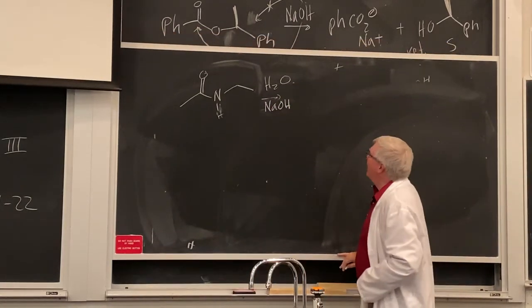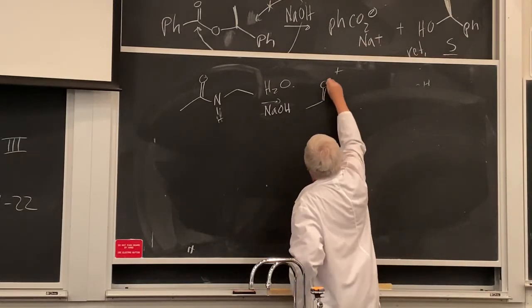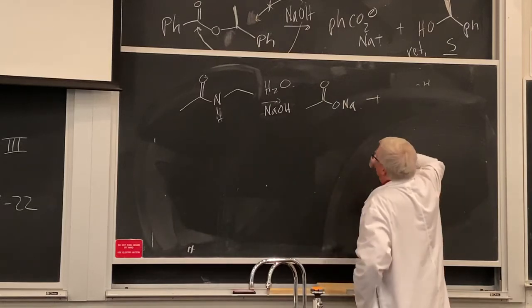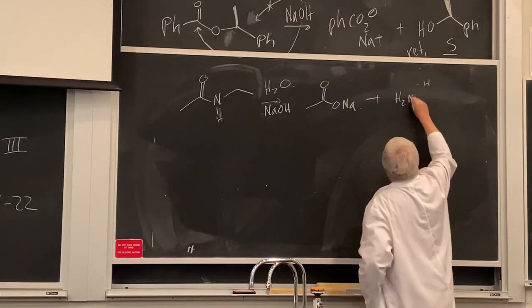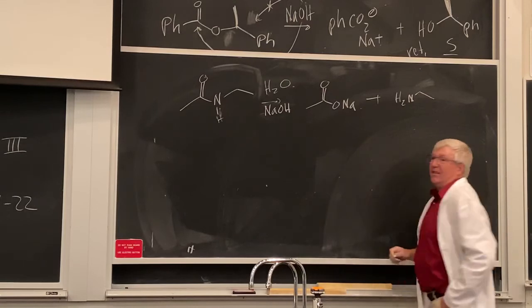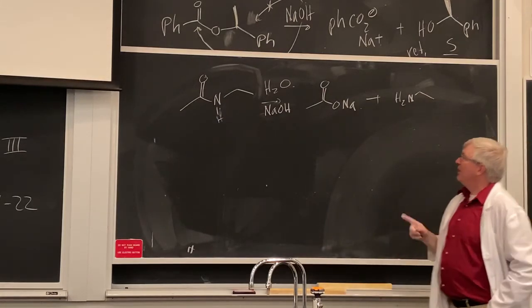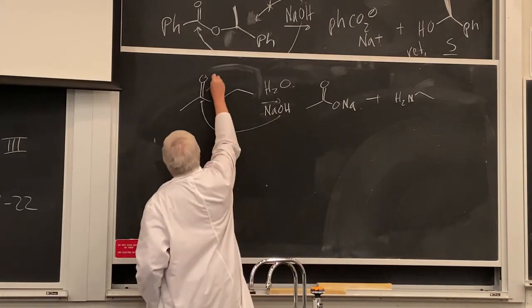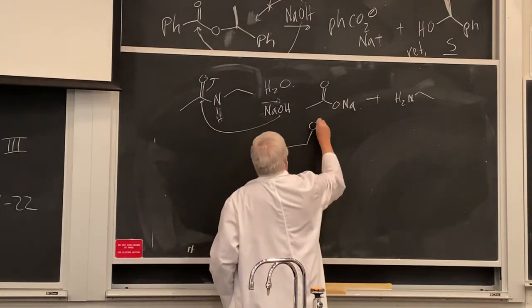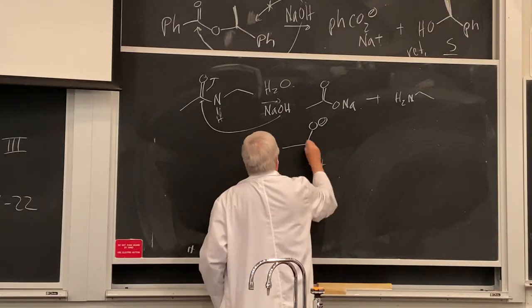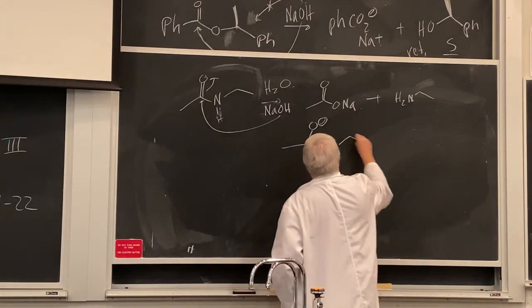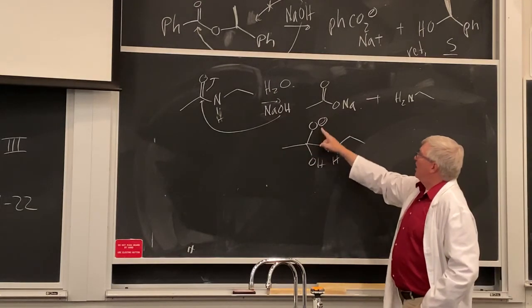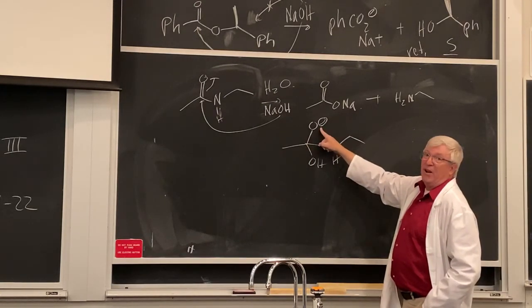Yep, and we're back. So the two products are going to be this: the sodium salt of the carboxylic acid plus what? The neutral amine. Correct. Why? Because we're under basic conditions now. So let's see, how can this work? Well, hydroxide is a good nucleophile. O minus, OH, NH, ethyl. Okay, tetrahedral intermediate again, but using the charged hydroxide as our nucleophile is going to give the O minus here.